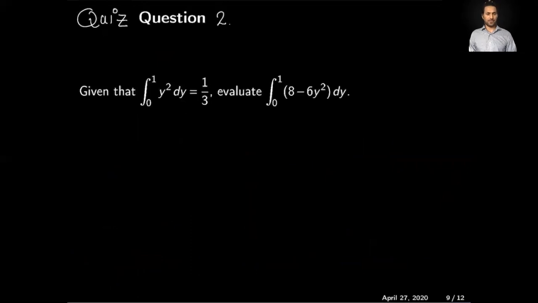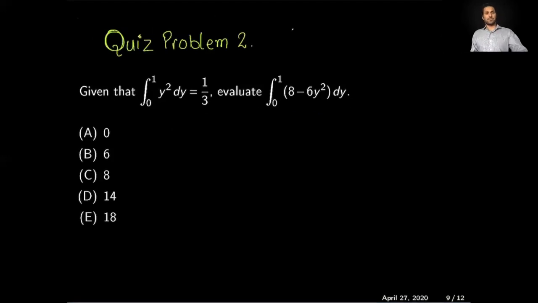Here I have one more quiz problem where you will use the properties of the definite integral. The value of this definite integral is given, and you have to calculate the net change of the integral from 0 to 1. These are your options. So stop, pause the video for 1 or 2 minutes and use the properties of the definite integral to calculate it. Once you have the answer, leave it in the link above.